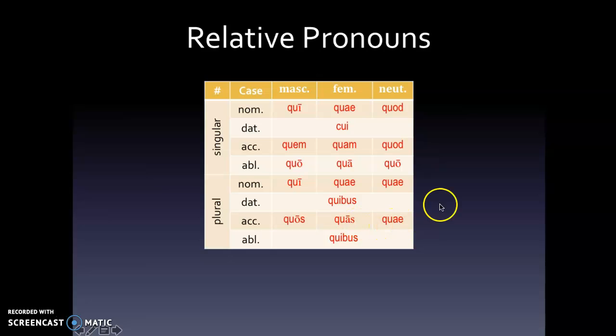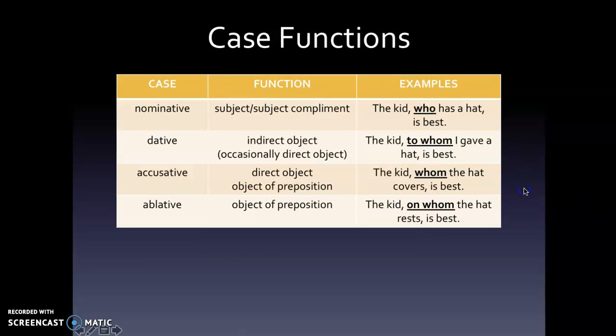Notice that we've got our neuter rules, so quod, quod. Neuter's the same in the nominative and accusative. Quae, quae, same in the nominative and the accusative, though it doesn't just end in a here. So once you do that, you'll realize that this chart actually isn't quite so far off from stuff that we already know. All right, so case functions.